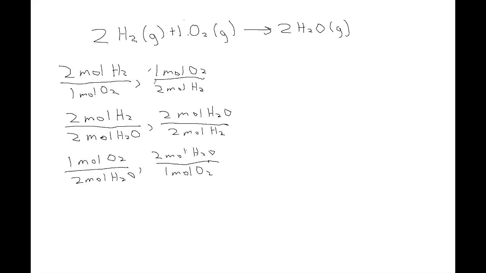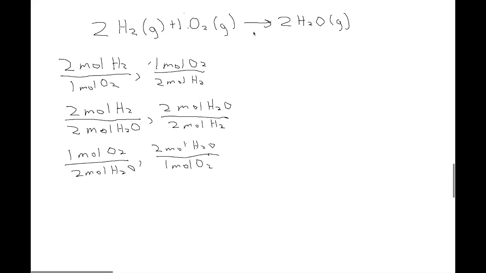We already saw before that if a number is on the top or the bottom of a ratio, it's hypothetical, not actual. So now that gives us a better way to interpret all these numbers. Okay, so those are all the conversion ratios we could get from that equation. So let's say we had this equation, N2 gas plus H2 gas forms NH3 gas. And let's try to write down all the conversion ratios that we could get from this.